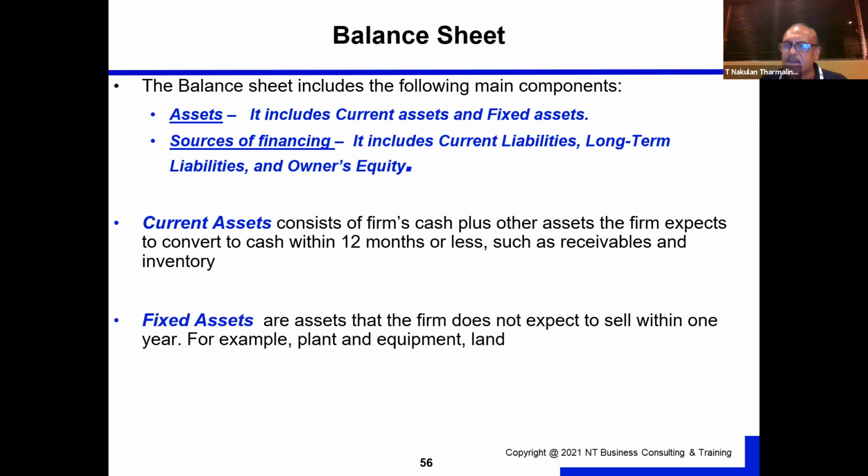Fixed assets are of a different nature. Like just now in the example I told you, if you buy a motor car for your company or your firm, that is a fixed asset. It's of a fixed nature. It is not going to be converted because it will usually be there for a period of 5 years, which will be the economic useful life, property, plant, or whatever which you have. Those are fixed assets. So two types of assets. One is fixed, the other one is current.